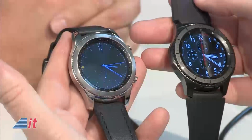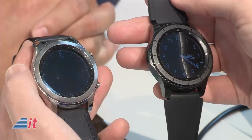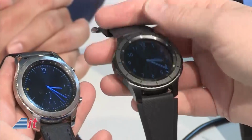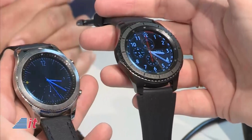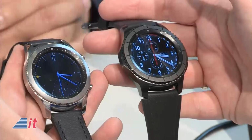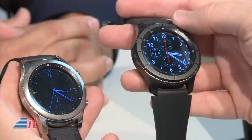Very sporty, nice looking. Not that there's anything wrong with the S2, and people are always talking about it and looking at it and asking me to describe what's going on and how I use it. I love how easy it is to change watch faces, and I just keep getting free ones and buying others and just having fun with them. But what's the difference between the Classic and this one, which is called again what?